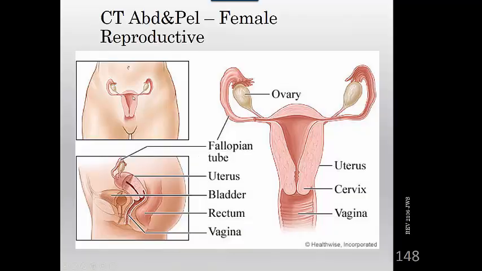Okay, so female reproductive anatomy. We have the fallopian tubes here. Here is where they are within the pelvic cavity. And the uterus connects into the vagina through the cervix right here, down to between the urethra and the rectum is the vagina, and then the cervix and the uterus is this shape here. The ovaries are located out here, and this is where you get the ovarian cysts and all of those other cyst types that we looked at.